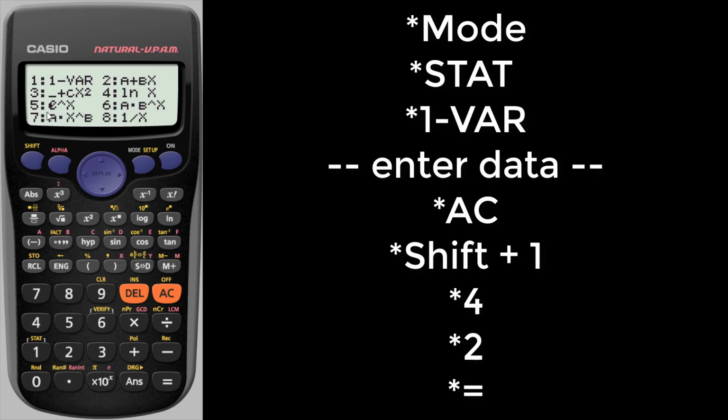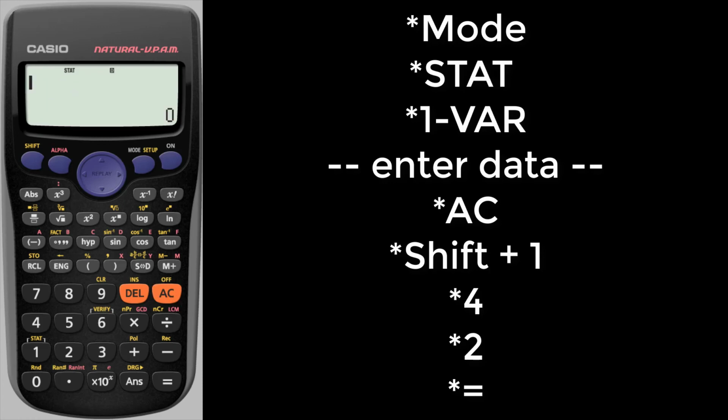From here, we've got a lot of options. We're not too worried about these. For the course, we're doing 1 variable, and A plus BX will be the 2 that you use. So we're going to choose 1 variable, which is 1, and then we're going to enter some data. So I'm just going to add some data in, as close as I can remember the data set we've just been using. And I'll do 5 data points, and there they are. Okay, now this is the scary bit. You have to trust that your calculator saves this data and press the AC button.